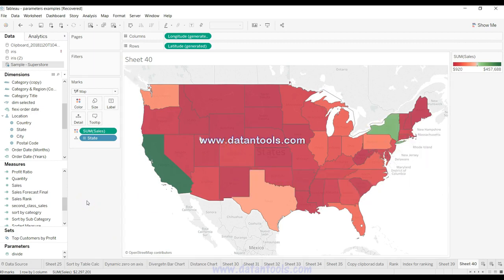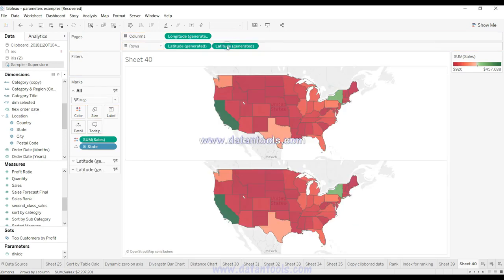All right, so now if I want the profit on top of this, what I can do is I will duplicate this chart by holding down my control key and putting latitude over here. So what it does is it creates another chart for me, and this is here.